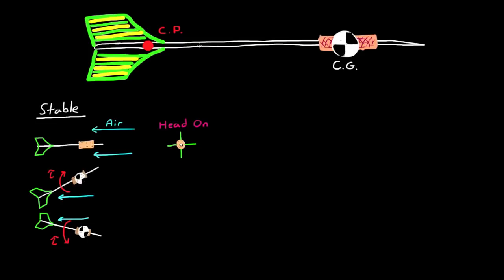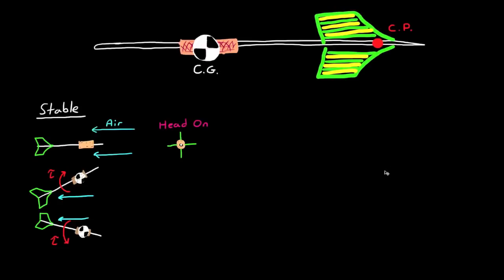Alternatively, we can see that we can make the dart unstable by moving the center of gravity further towards the back of the dart, and moving the center of pressure forward to the front of the dart. This can be demonstrated by trying to throw a dart backwards. This causes an unstable situation because this puts the center of pressure in front of the center of gravity, which I'll show graphically here shortly.